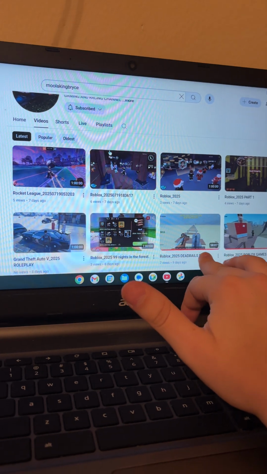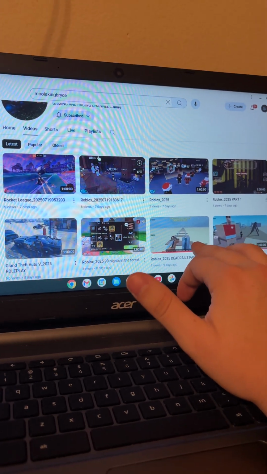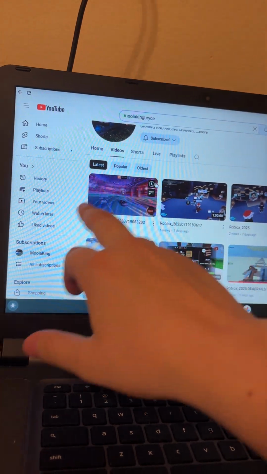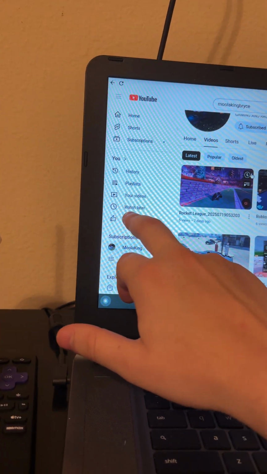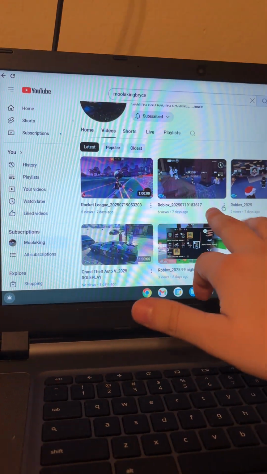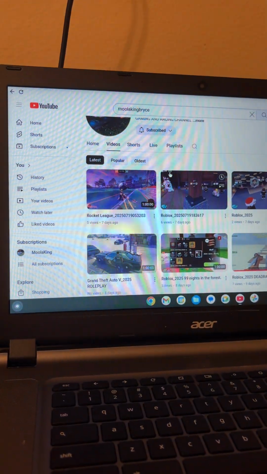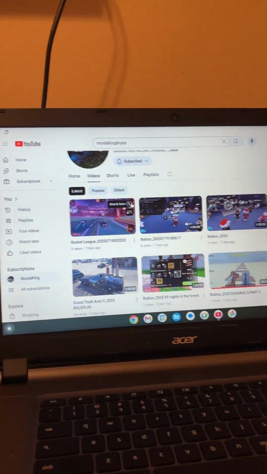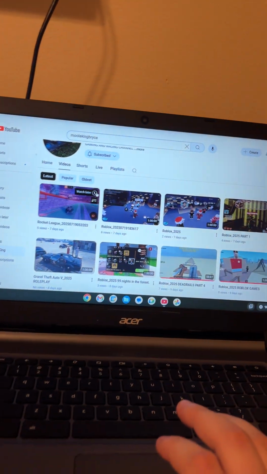Basically, if the red line's all the way at the end, you don't want to put this in your watch later, which is this thing. This is called your watch later tab. And also this, watch later. So if there's no bar on the screen, on your phone or on a computer or whatever you're watching on, then you just want to press watch later. I'm not going to do it right now because I already have stuff in my watch later that I have to get rid of, which I'll show you how to do in a second.